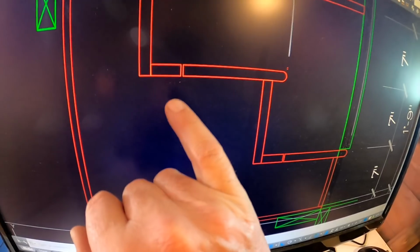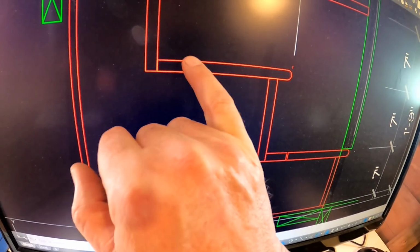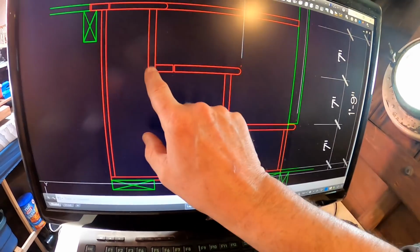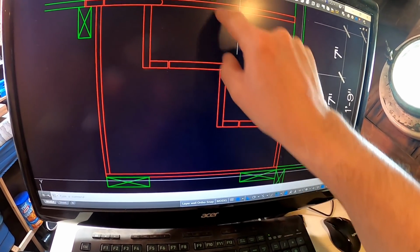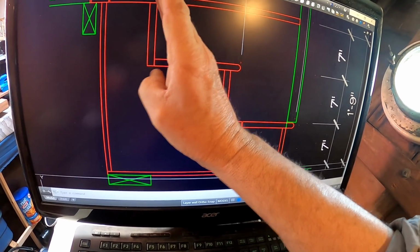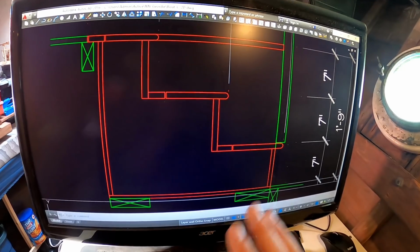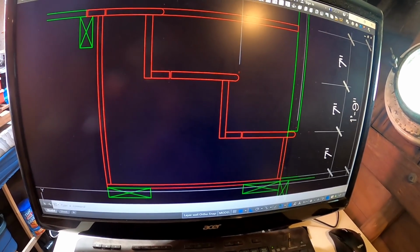If you look carefully here, you'll see that there's actually a break in the tread. Well, that's where the piano hinge will go, and this part of the tread will lift up. This has to be big enough so that when the tread lifts up, it can stay balanced upright, it won't fall down again because it has to sit against the nosing of the tread above. Anyway, I've got that pretty much worked out. I think it's going to be great.